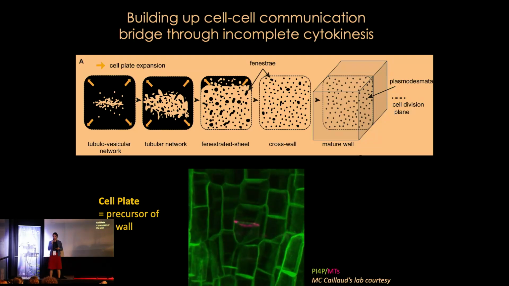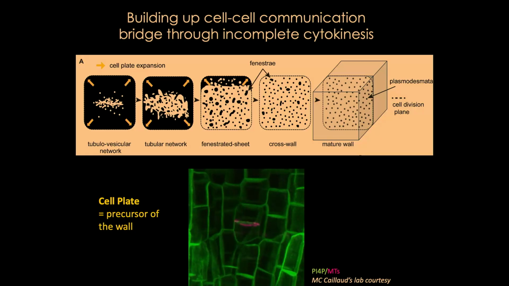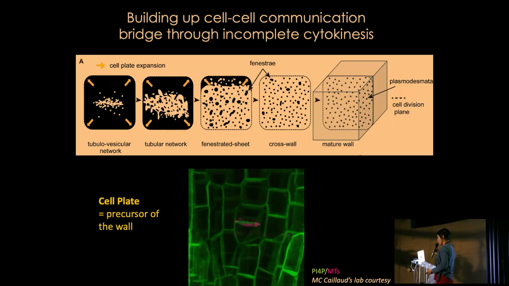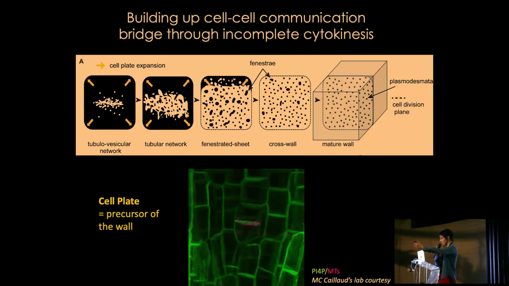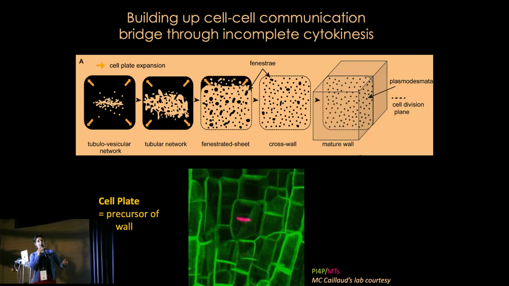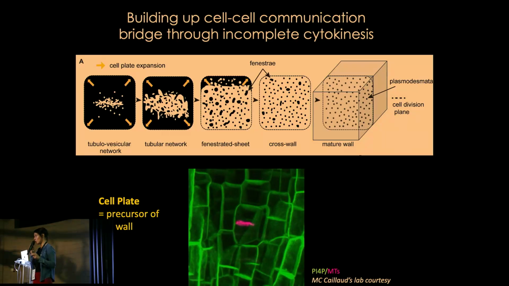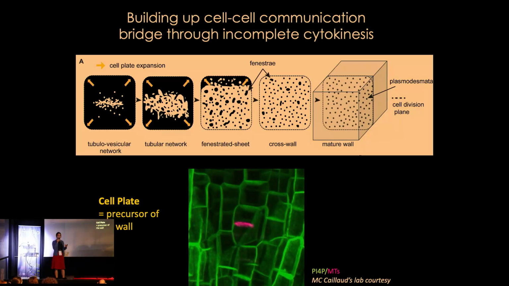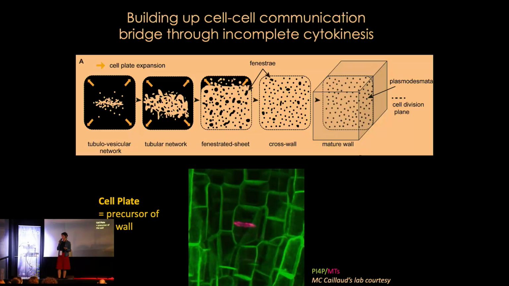So during this cytokinesis, when the plant cells build the separation wall, they build a structure that is called the cell plate. And the cell plate is a precursor of the cell wall, right? Plus the plasma membrane. So it takes the form of a disc-shaped structure that expands as division progresses. First in the form of a tubular vesicular network that expands and matures, and this structure contains little holes called fenestrae. Some of those little holes are going to be maintained and form plasmodesmata, and others are going to be sealed off. And so we wanted to actually understand where the decision is coming from, whether to keep or to seal.